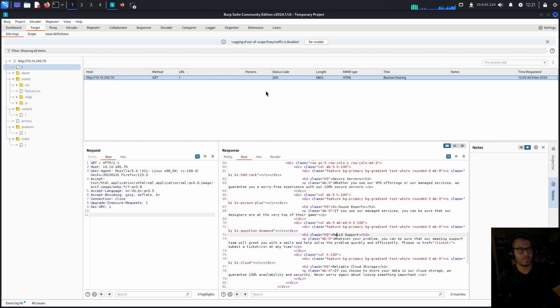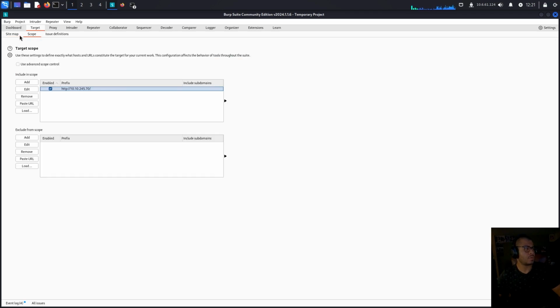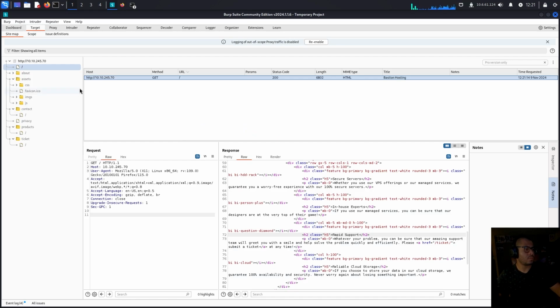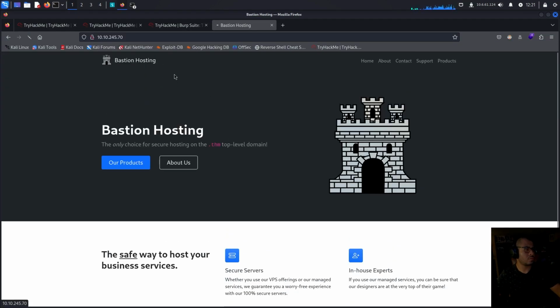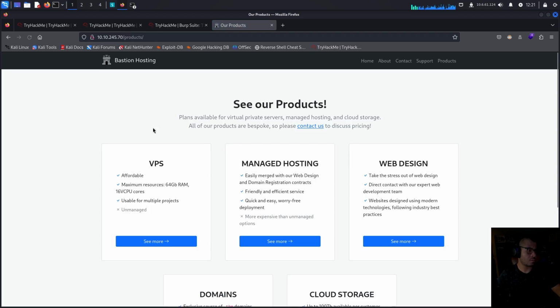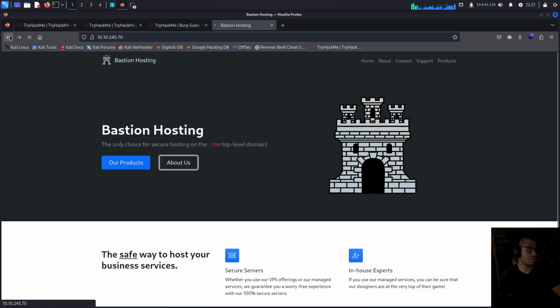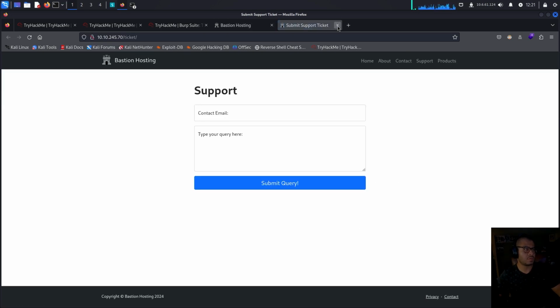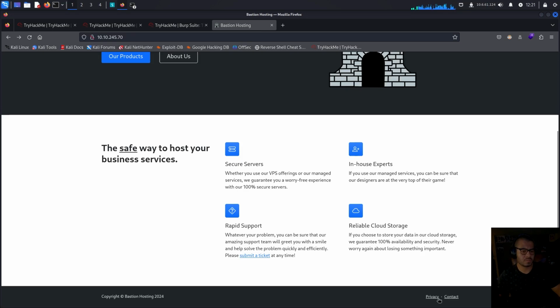What if I go to Burp and then I try to make this sitemap, like the target is this one, and then I go here, here, here, here. Approach, about us. Maybe I have to hide it, active. I don't know. Submit a ticket. Support ticket. Privacy. Contact.